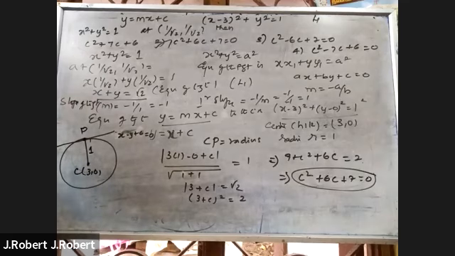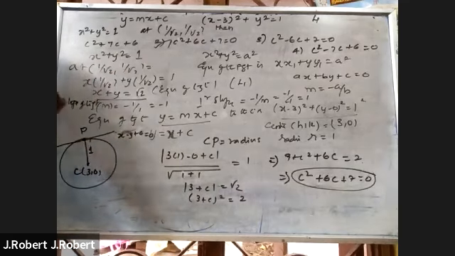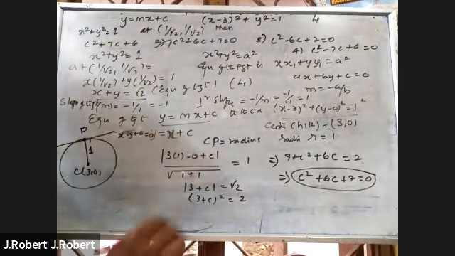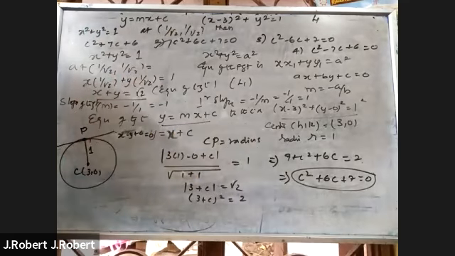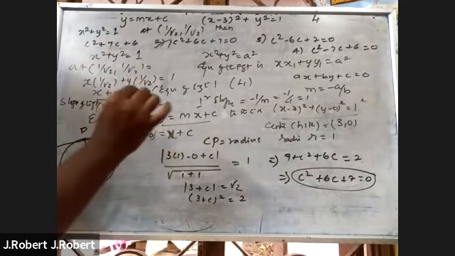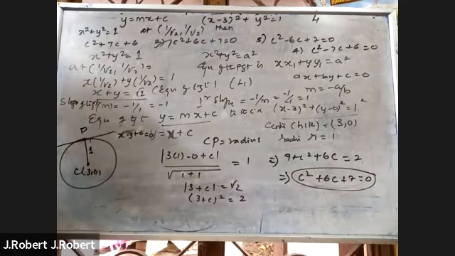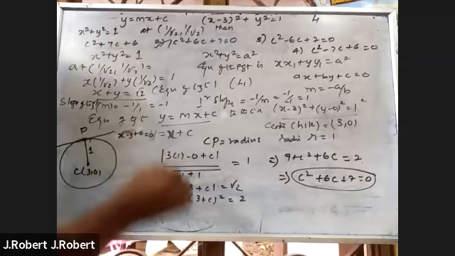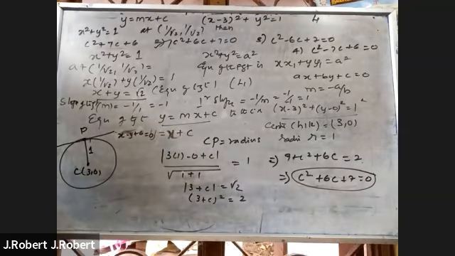Tangent formula வந்து x square plus y square equal to a square இருந்தா xx1 plus yy1 equal to a square. The x1 is 1 by root 2, y1 is 1 by root 2. Substituting, I'll get the equation of tangent. That is called L1. According to the problem, x plus y equals to root 2. From this, I am finding out the slope. The slope formula is minus a by b, which is called minus 1. This is called the slope of the tangent. If I want to find out the perpendicular slope, the formula says that minus 1 by m. I can write this as minus 1 by m, minus 1 by minus 1, which is equals to 1. So that is called perpendicular slope.